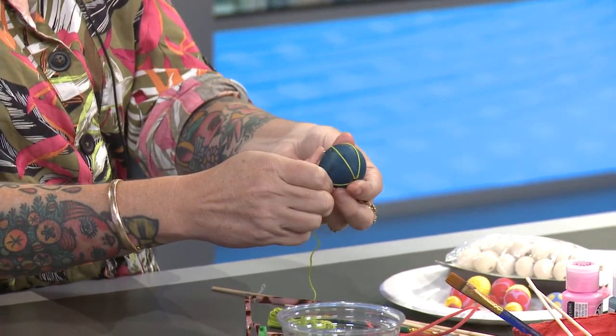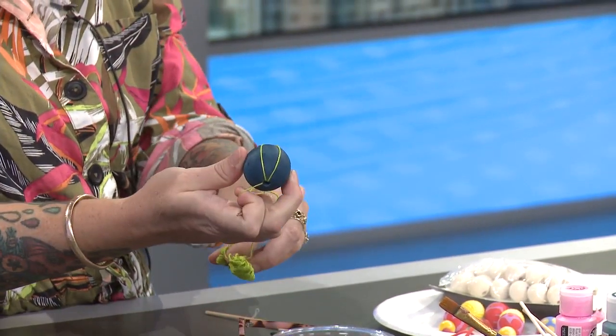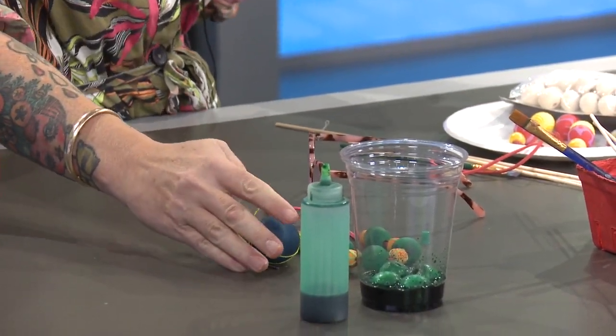Very cute. You get some texture, and that color blocking. That's a two-for-one. You got your dye and you have your embroidery. I love that. So creative. Great idea.